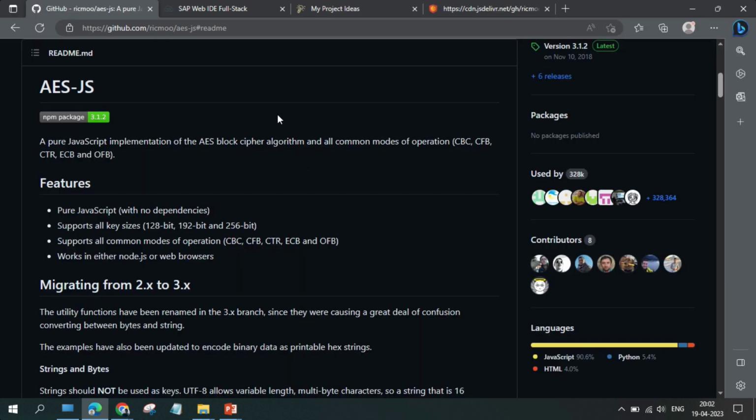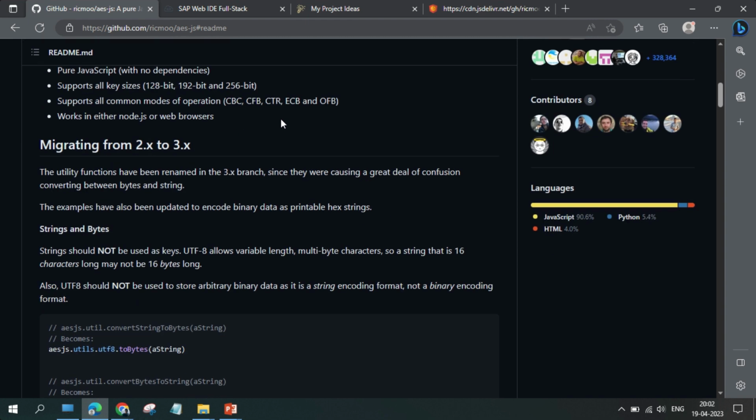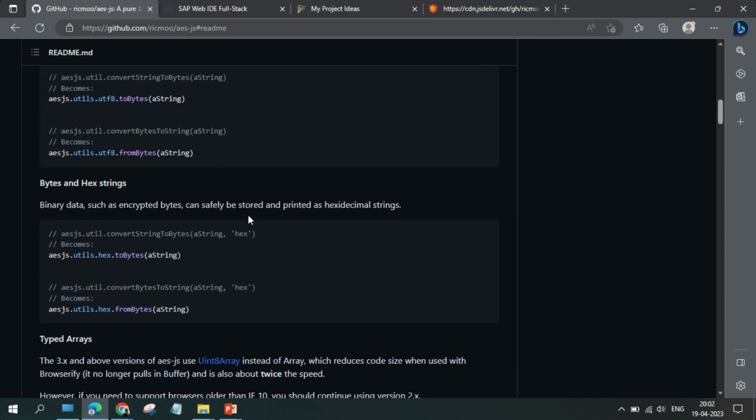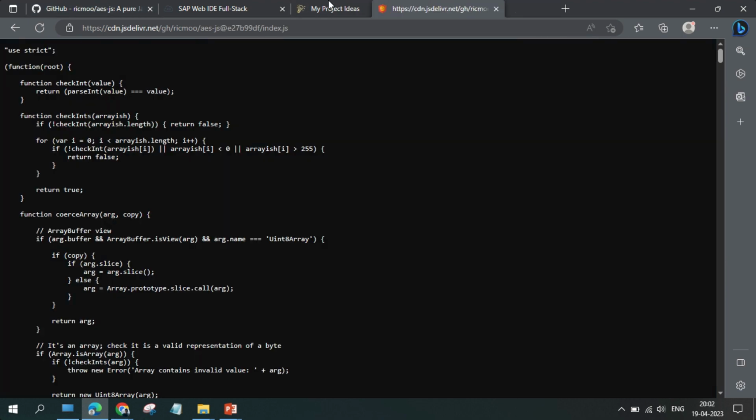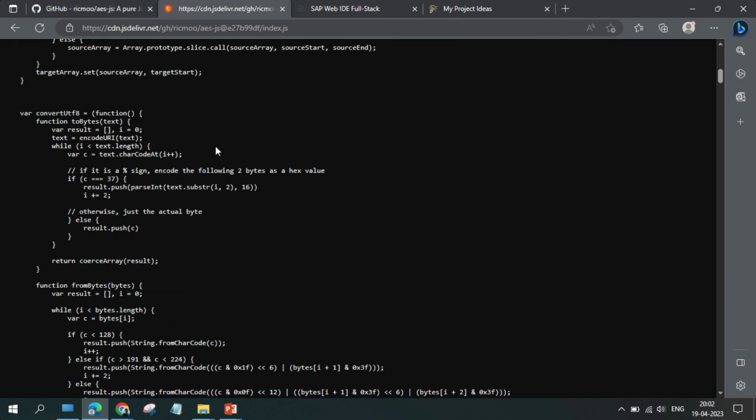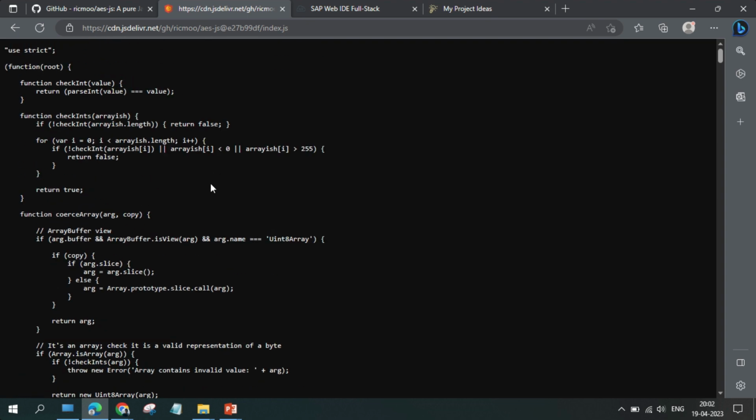So this is the scripting file that we are talking about, aes.js. If you visit this particular readme section, you can see what all functionality it provides. We will be using just a small part and will not be using the Node.js file. So we have a CDN of the same. This CDN means it's a JavaScript file, and we can just copy and paste and use it in our website or web page.